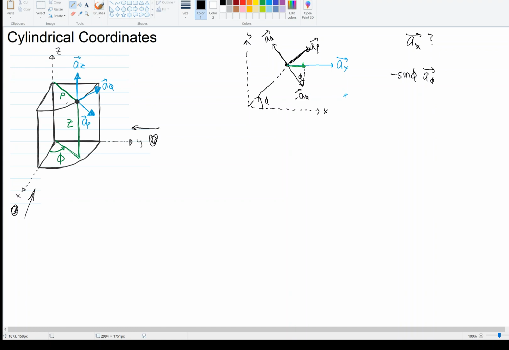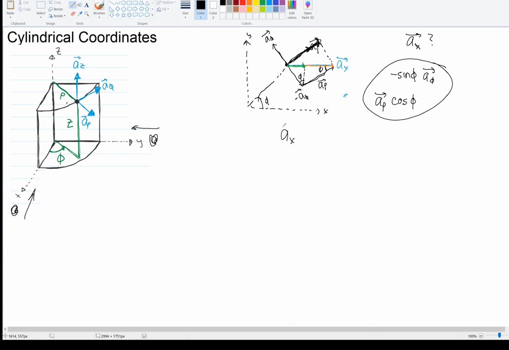Now, let me draw another triangle here. From geometry, alternate interior angles, we know that's also phi. And this is also a phi. If we took this vector and moved it over here, tip to tail, that would be a phi here. So now if we take a rho and take cosine of this angle, we would get this vector, cosine of phi. That would give me the orange. The sum of the green and the orange makes AX.